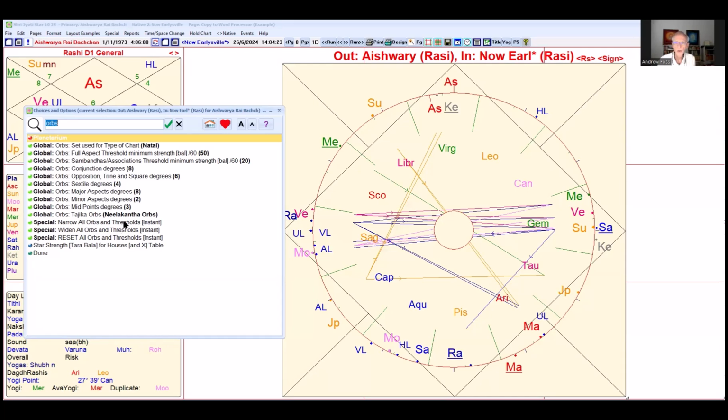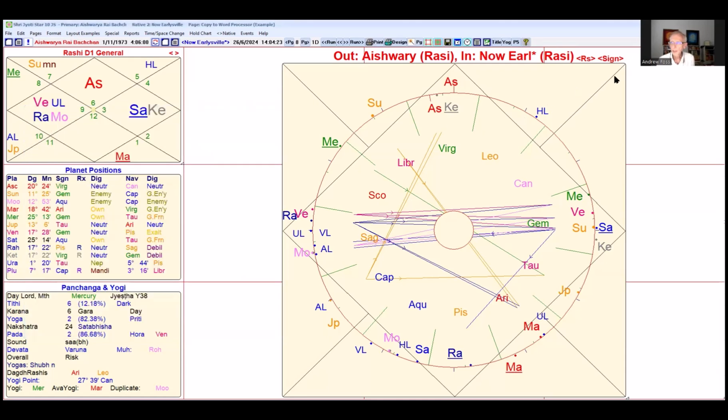So if you narrow the orbs, you click a few times and you'll see things changing. This number is increasing, and so it causes the number of lines to decrease, but not in the sign aspects. We have to move to one of these ones; this is independent of the thresholds.